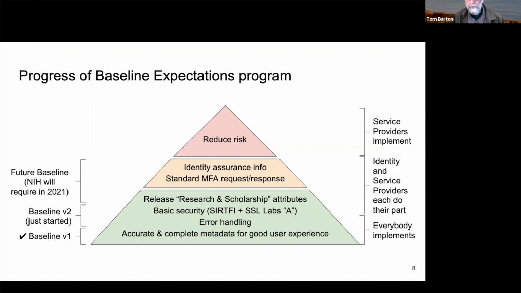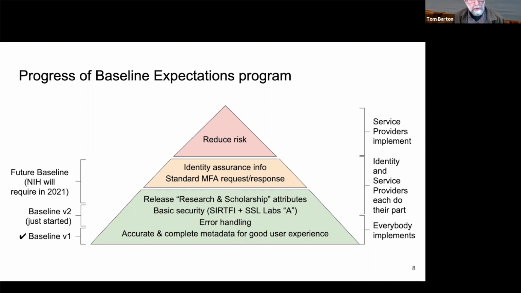There are many things that it failed to do in terms of user experience and interoperability and so forth that it does very well. It's cited as a shining example now amongst the worlds of national federations for that. And just recently, we concluded a range of processes whereby the InCommon community followed one of those processes in the previous slide to decide that the next baseline, the one which has just started up, the next work package, as it were, should address error handling and some basic security stuff, including how well the endpoints that are in Federation, your single sign-on system and services, handle SSL, basically.